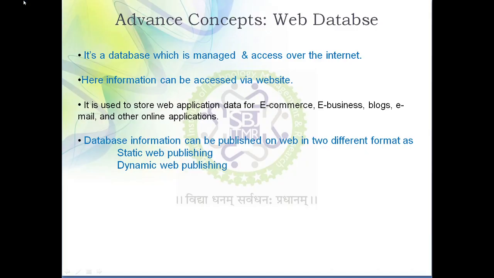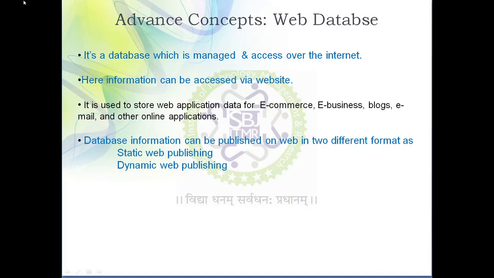A very good example is the Firebase database. It supports the concept of a real-time database and cloud database, where you can store your data and access it from anywhere. Generally, if we are developing just a desktop application, the database is present on that machine only; it's local and you cannot access it from anywhere. But the main benefit of a web database is you can access it from anywhere, though you need to have internet for that.